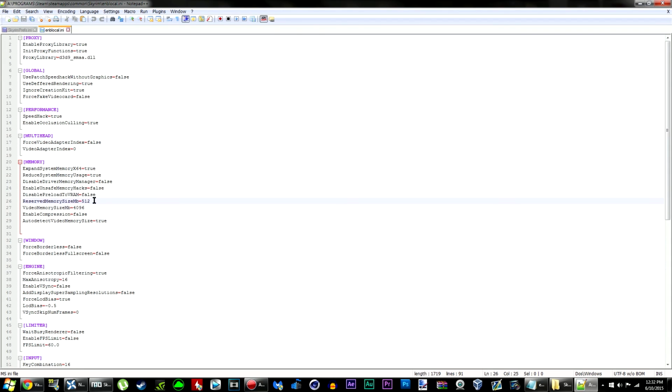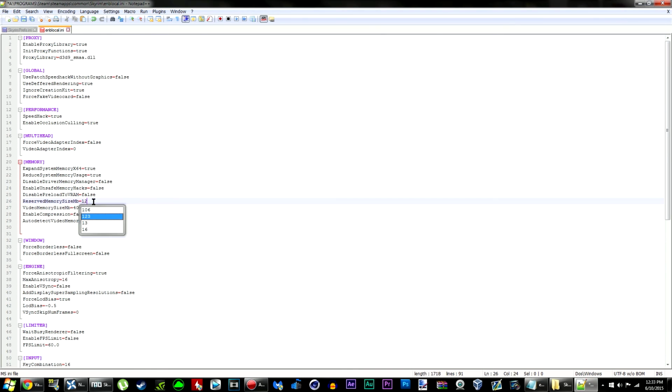I say this in every single one of my videos, and for the people that watch most of my videos, you're probably getting tired of hearing this. But I don't really know the absolute technical term on how to describe reserved memory size MB. I just know that it has something to do with obviously reserving your RAM in megabytes, and I have a diagram down in my description for both of these settings for the people that get confused.